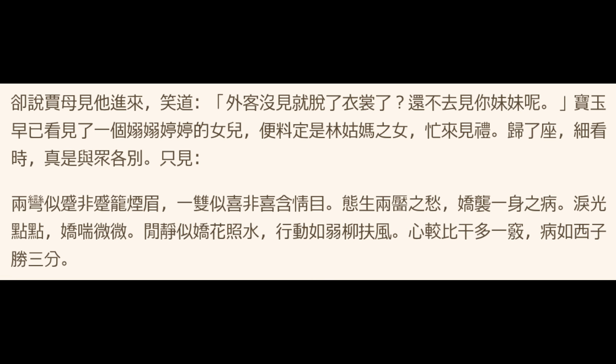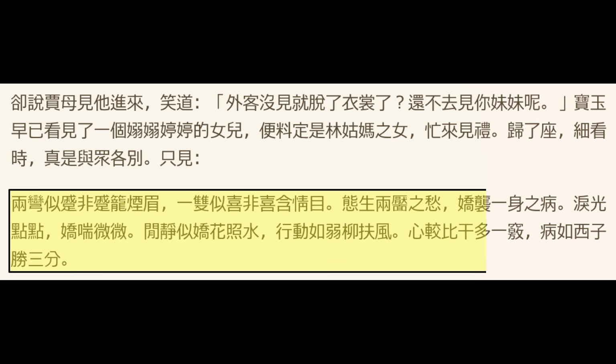And then at the end, of course, you've got this poem where Lin Dayu is described as gorgeous and a thin woman who is more perceptive than Bi Gan and 3 times as sickly as Xi Shi. So that's a wonderful mental image to end on, isn't it? But if you go back and look at it again, you will notice that after 归了座, there's more to the sentence that comes, right? The sentence does not just end with that.